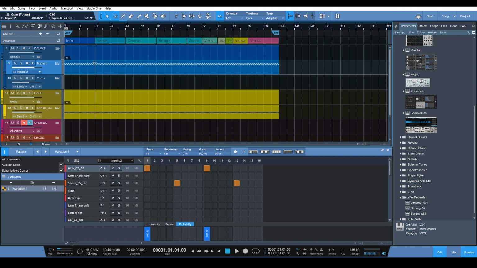Another thing I think would be great to add is an easy way to hold a note for a certain amount of time. You're basically stuck to a specific grid when you're in the pattern mode. So if you want to have a specific note ring out, I haven't really found a way to do that easily. Maybe there is, and I just don't know. We have the accent mode, right? It'd be cool if they added a hold note feature, and you could specify how long you hold a note. Maybe have a setting here that you could specify, or up here or something. That would be really handy and make the pattern mode a lot more versatile, but I still really like it.